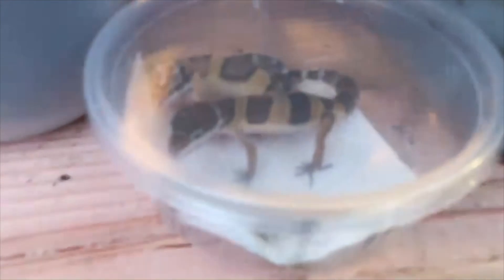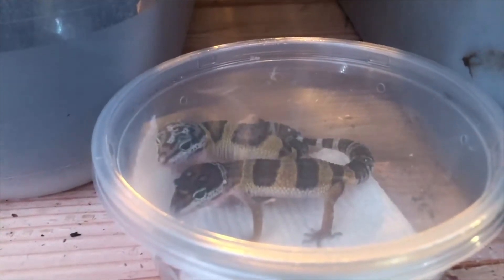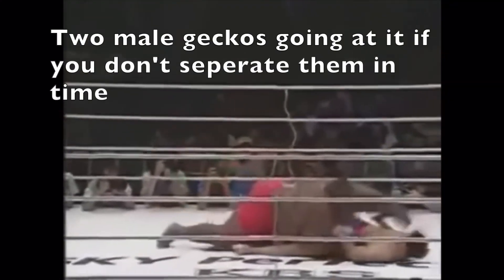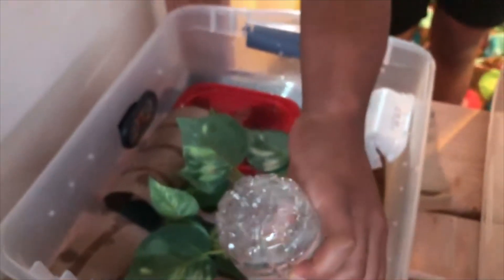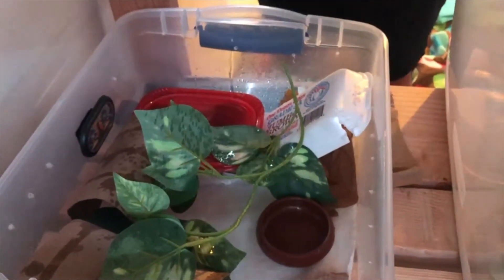We're going to keep them together until probably a couple months when we see that there are different genders. Males do get a little bit more aggressive — they will definitely kill each other. Now if you look in here, there's plenty of hides, a water bowl, a food bowl, places for them to go, climb, and perch. We have everything. Just spritzing the water — we'll definitely get a mister. Eventually they'll move on to the bigger enclosures.